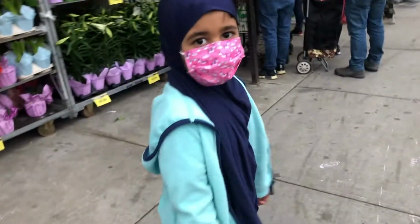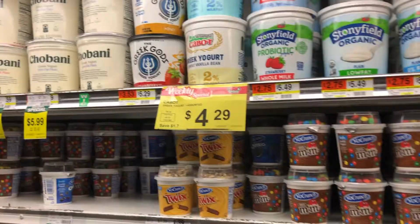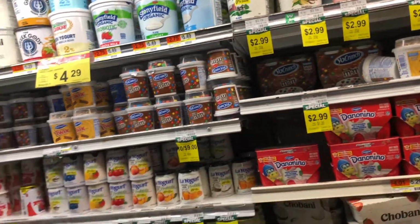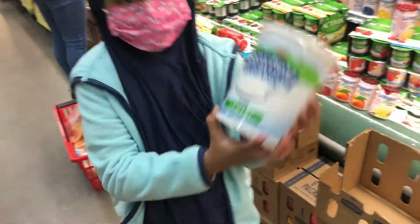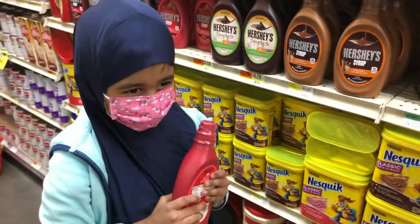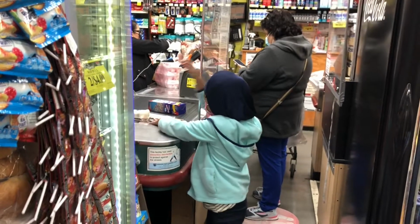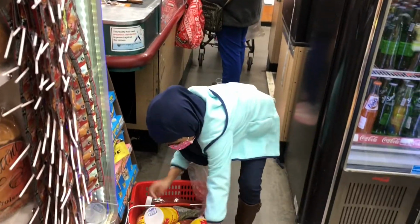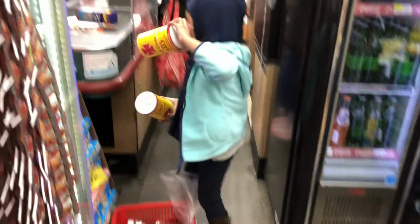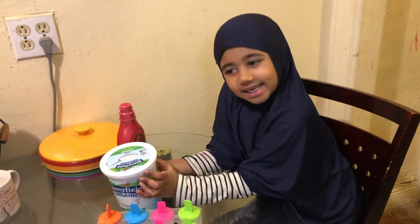Guys, we're going to the food bazaar, the grocery store. So let's get our supplies. Guys, we're getting our yogurt. It should be the best because it is organic. Guys, we got the Hershey's strawberry syrup. My mom got other groceries too. And now we are checking out. Guys, we got everything we need.